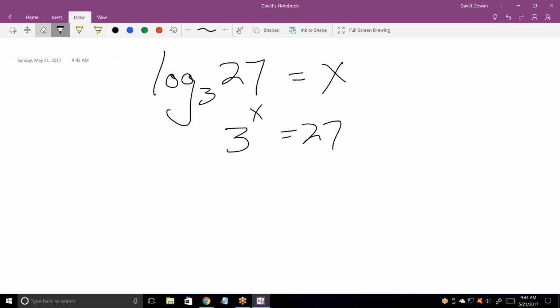I know that for sure, very first thing. Now the question is, is it 3 to the x equals 27, or is it 27 to the x equals 3? Well, this is always the base, and that's the base. So being able to go back and forth between logs and exponentials is super important and fast. You want to get really good at this. It's not that hard. In other words, to express that exponentially. Now what's x? See, now we can solve for x real easily.